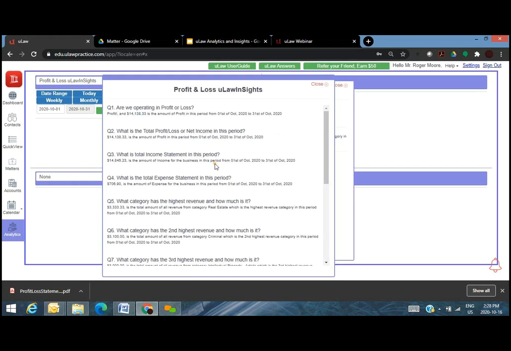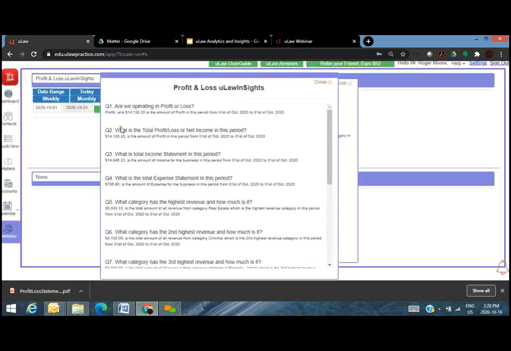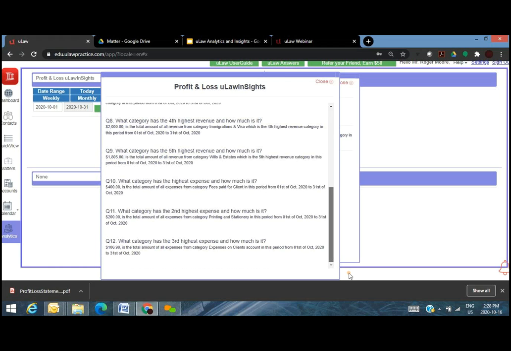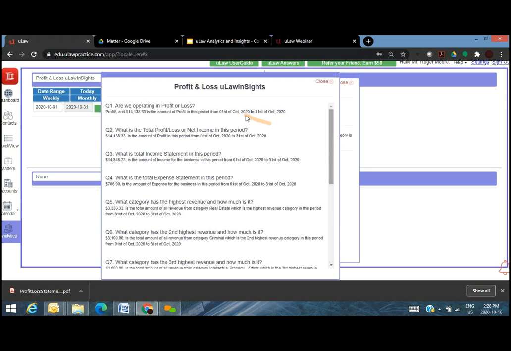And we also convert these data points into a Q&A format. So imagine if you were to ask yourself the question, am I operating in a profit or loss? There is an answer specific to that question. So we've devised standard questions. Sometimes it's about 15 different questions in certain criteria, such as this, there could be 12 questions.